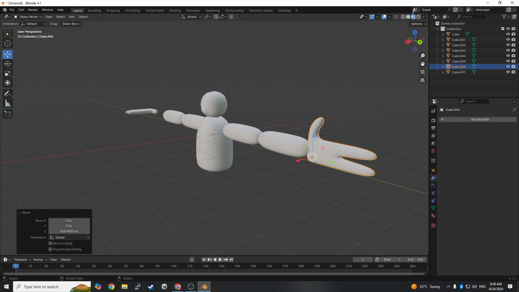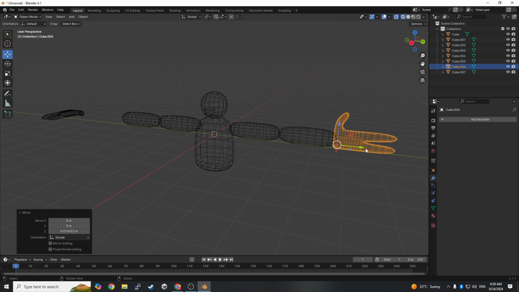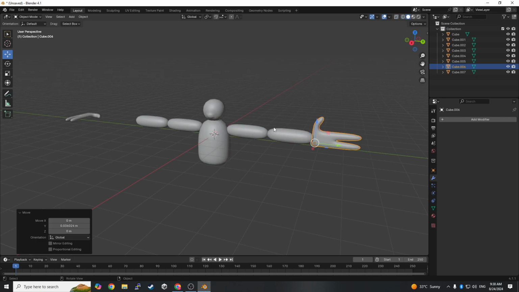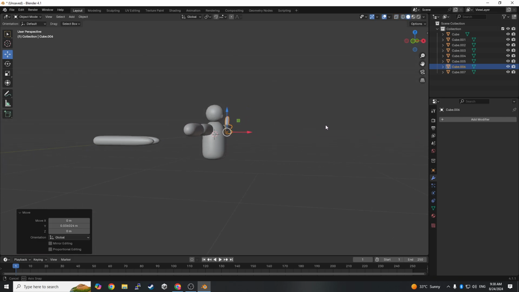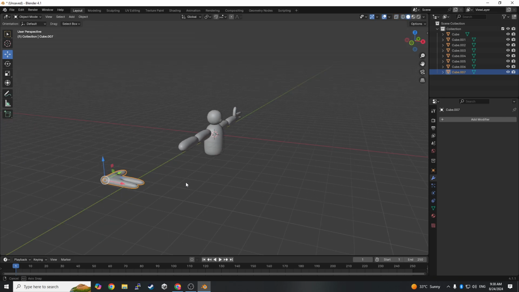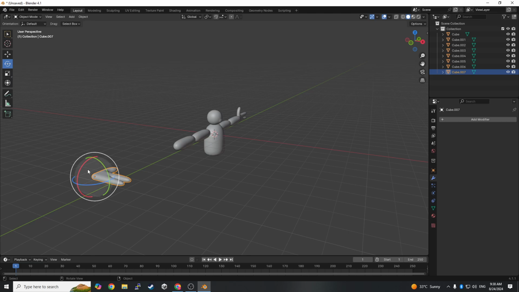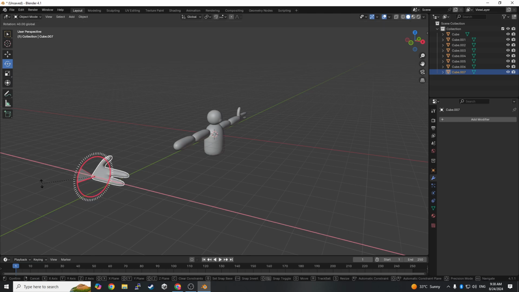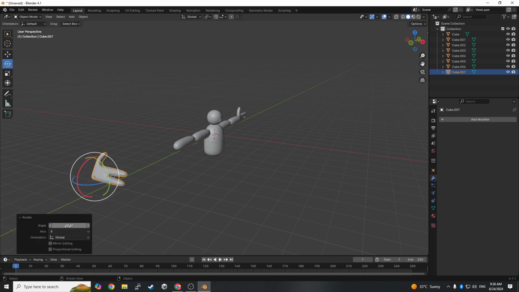Like this. Cool. You can go back into wireframe view. Then you're just gonna do the same for this end. And then it's gonna be 90 degrees.